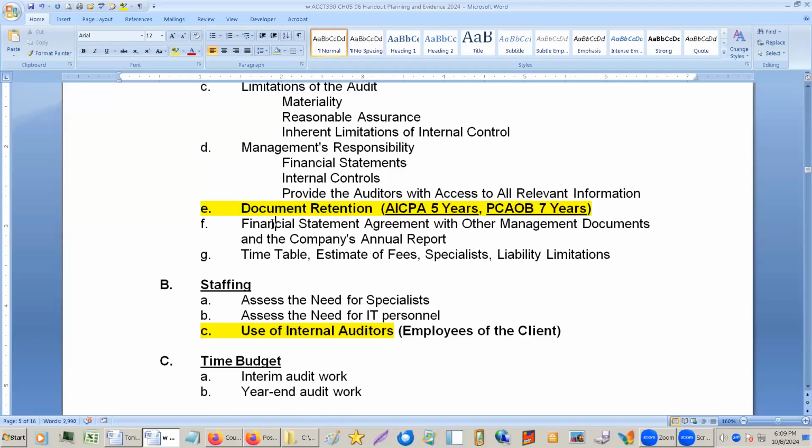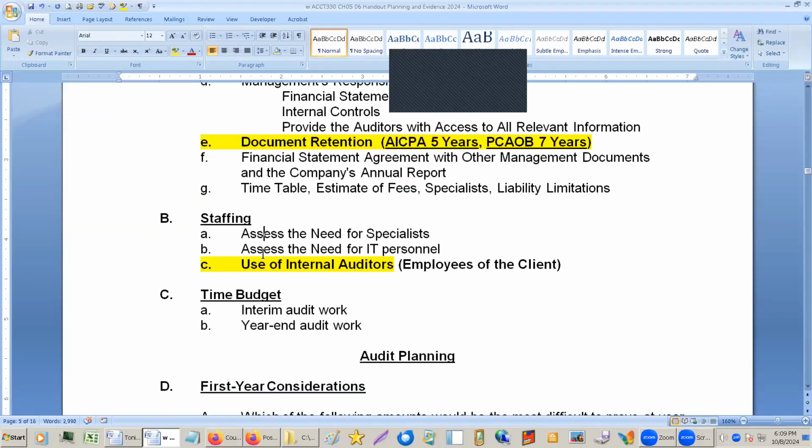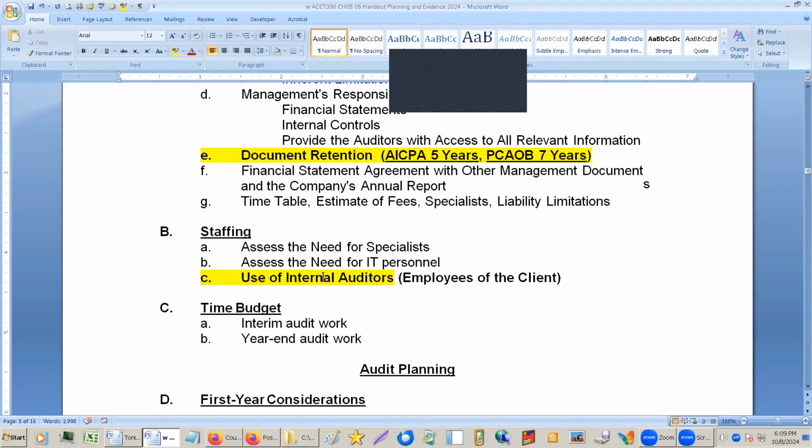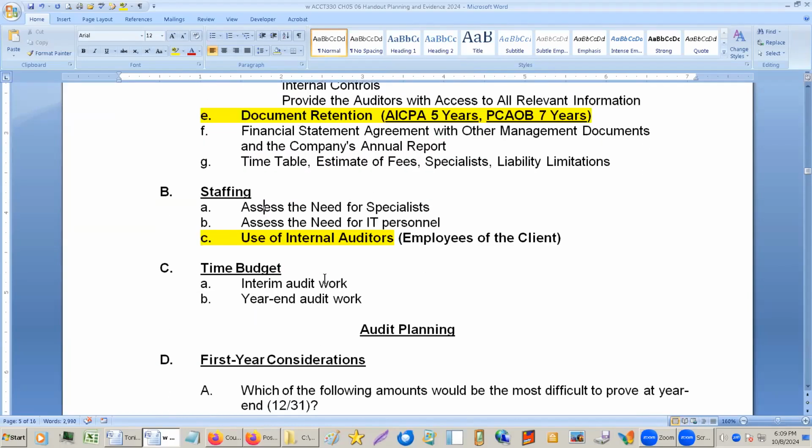And no, I didn't make any decisions on it. There were a few discrepancies here and there. To me, I don't think they were very big, but that's not my judgment. The employee of the client cannot do anything that involves judgment. They can help with the audit, but they cannot do anything that involves judgment. And everything you do must be able to be replicated, so someone else can go in there and do the same work I did and get the same results.